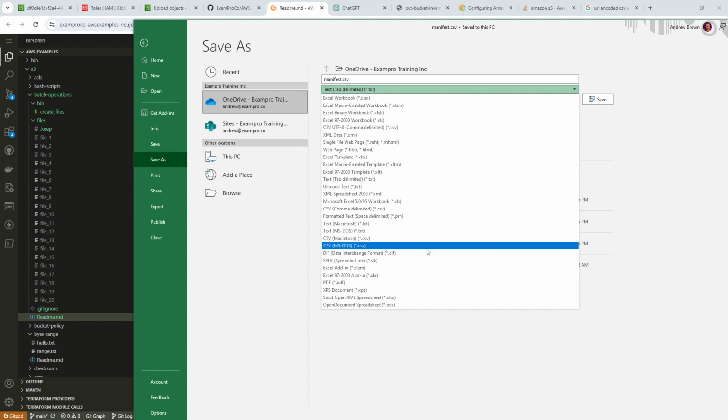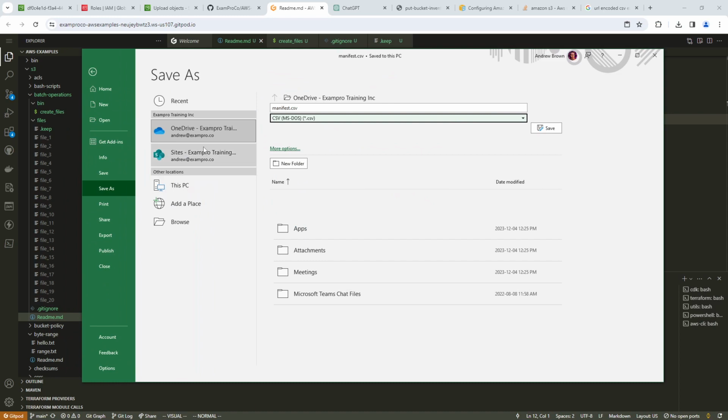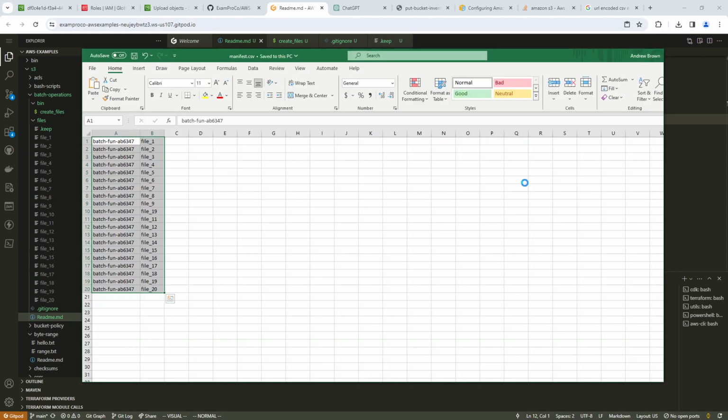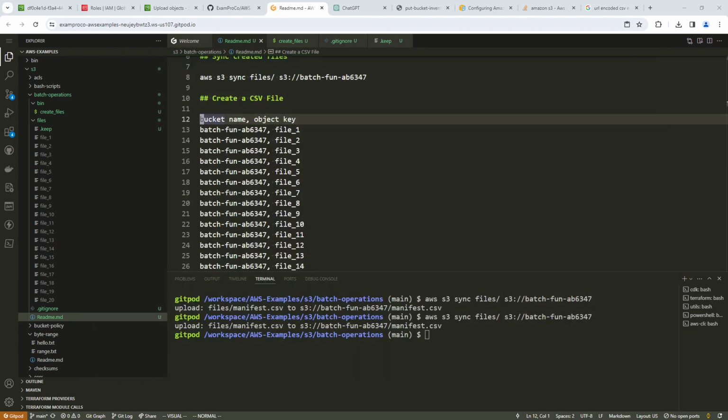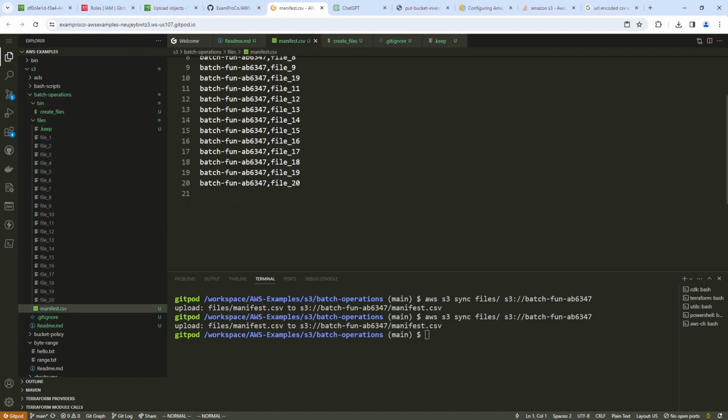And so I'm going to go with the Macintosh, or sorry, the Windows version, I suppose. I'm going to save that to my desktop, if I can figure out how to do that here. Usually there'll be like browse locally. Oh, here we go. Okay, so we'll go here. And I'll just say manifest CSV, and we'll save that. And what I'll do is I'll go get that from my desktop. And I'll drag it into here, and we'll take a look at what that looks like. So this one actually now has a comma, okay?